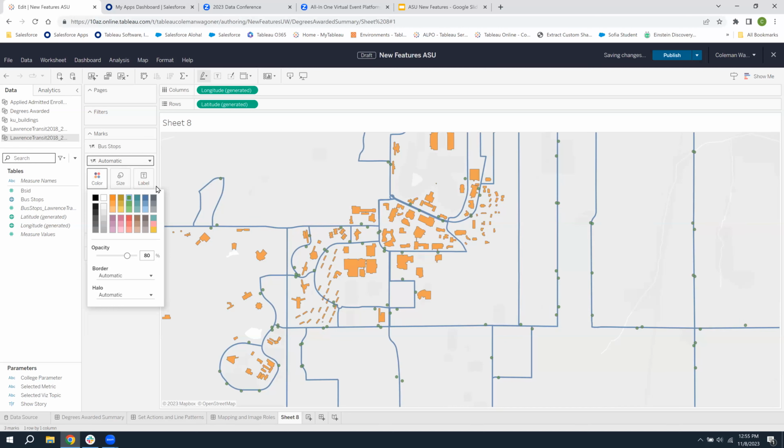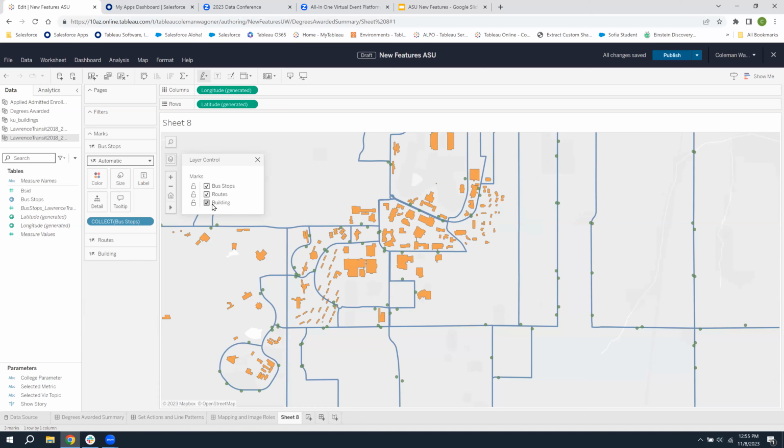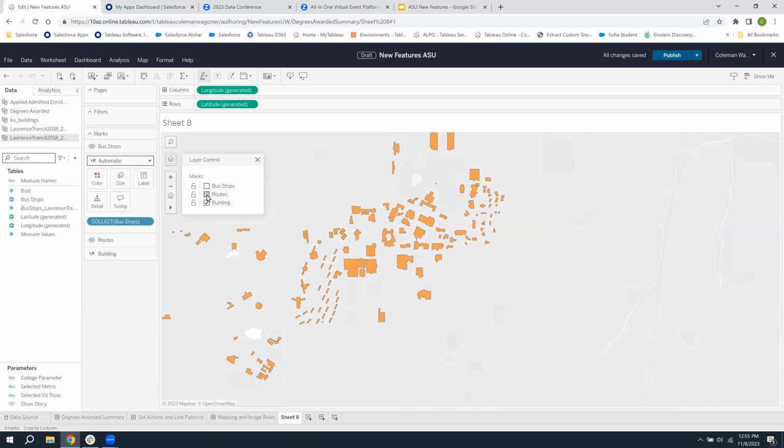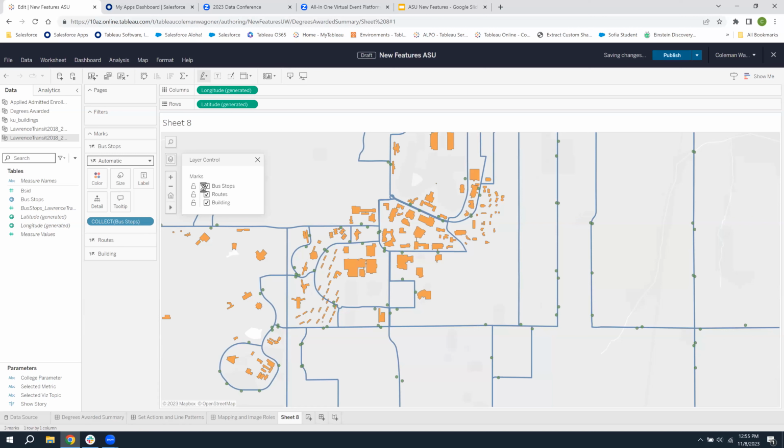But to see how that's working is basically I'm creating multiple map layers just by dragging and dropping different geometries. And then I should also have a map layer toggle as well. And so you can show that to your end user, saying you can toggle on and off which layers you care about. Maybe I don't care about bus stops or routes. And so I have my normal map and I can turn those different map layers on and off as well. So lots of new capabilities for those that do geospatial analysis beyond your standard zip codes or states and those types of things, being able to do a lot more with geospatial objects.